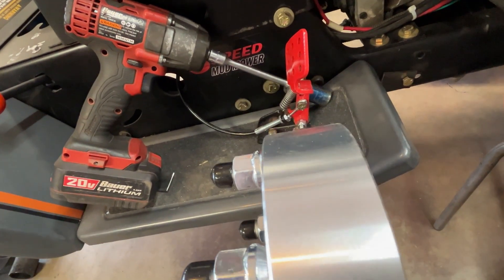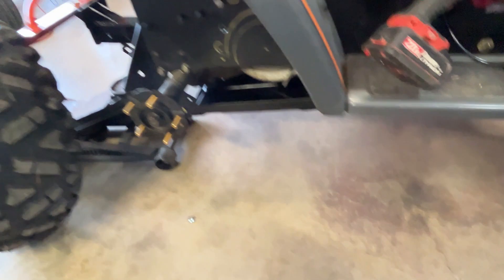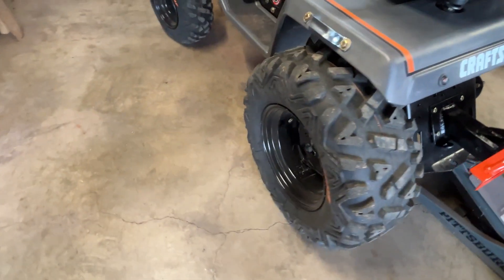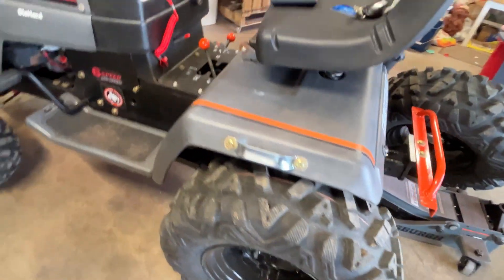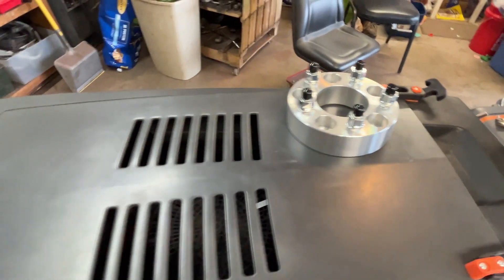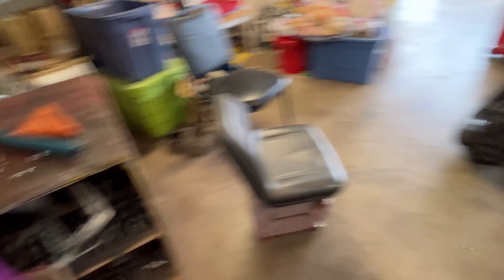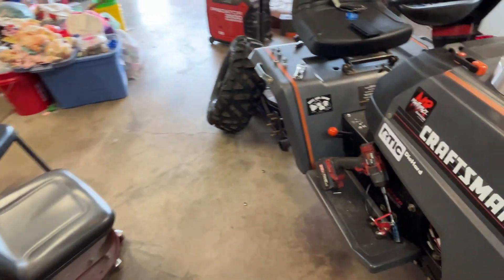Instead of getting a two-inch spacer, I'm ending up with like a two and a quarter inch. The other side's done — kicked out the tire just a little bit. You can see it installed. I went ahead and put those little black caps that came with them on there because they kind of look cool. I'll run them until they fall off. If I want to run more, I've got some red ones up on the shelf — I have a gazillion of them. That's what I'm doing. I'll get those on and then I'll start the tree kickers.